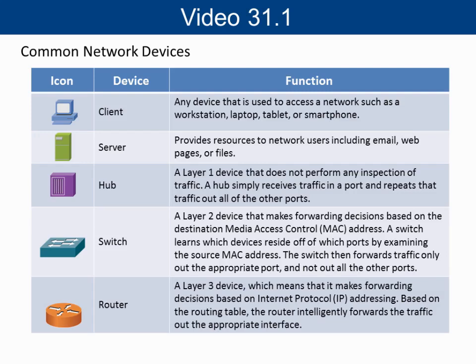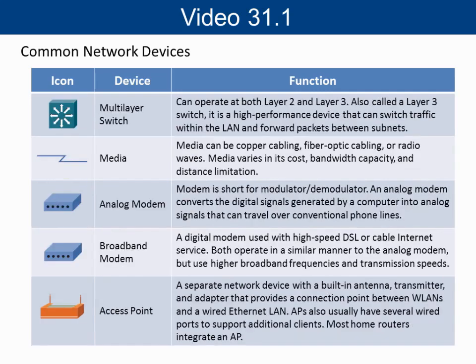A router is a layer 3 device, meaning that it makes its decisions based on IP addressing. A router looks in the header at layer 3 and makes a decision based on the destination IP address. The role of the router is to choose the best path for a packet and then forward it out of that interface. It is able to figure out which network a packet is destined for.